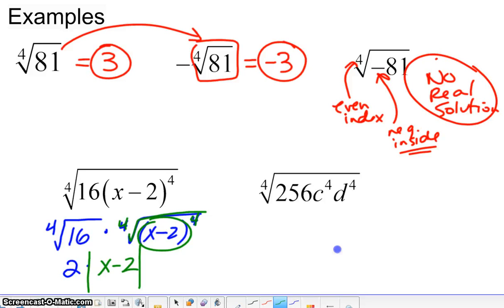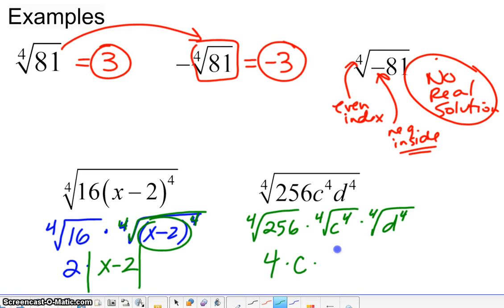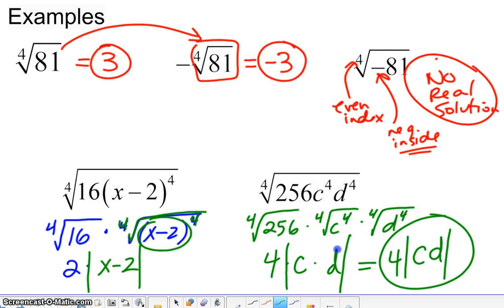Okay, and then the last one on this, I want you to look at, push pause, get the calculator out, see what you can come up with there. We have the fourth root of 256, which is going to be helpful with the calculator, and the other two you're not going to be able to do because there is a variable. But they're all fourth roots, all multiplication, so we can spread them out. So by now you have found that the fourth root of 256 is 4, and this is C, and this is D. Because there is an absolute value, we do not know what C and D are, so the absolute value will guarantee that it's going to be positive. So there, just a little cleaned up. And that's going to be your final answer.